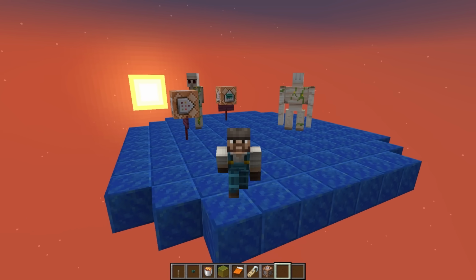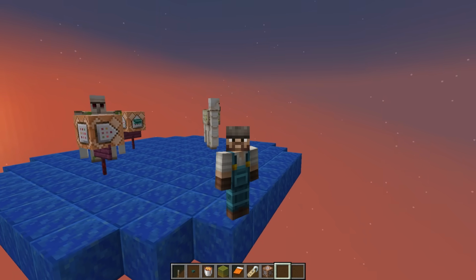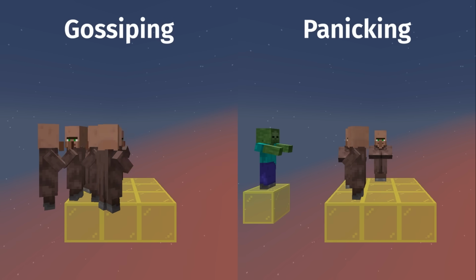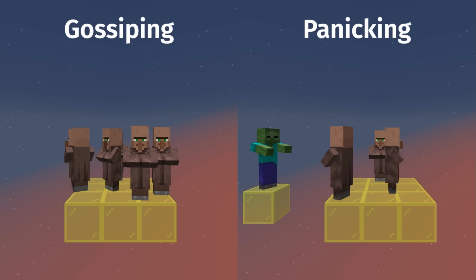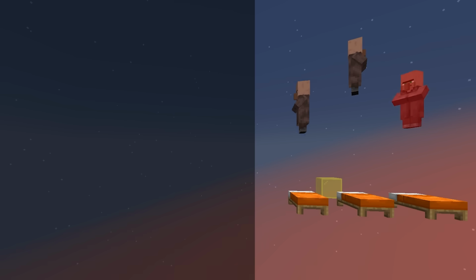Okay, so with all of that out of the way, where do we start? Well, with the basics. There are some rules behind all iron farms. There are two ways to spawn a golem, with villagers gossiping or villagers panicking. Gossiping is really only useful for peaceful mode, so we will skip that one completely as it is much slower than panic farms. With panic farms, you need 3 villagers.